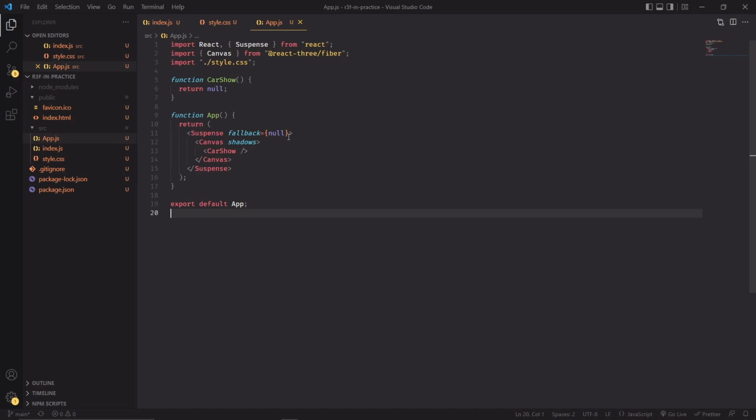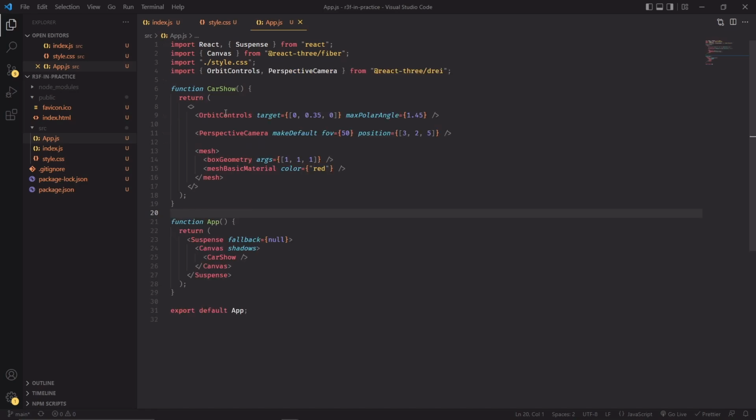All the React Three Fiber hooks need to be called from within the Canvas element, so that's why we're creating a CarShow component, which for now is just null. And I've just added some elements inside the CarShow component. The beautiful part about React Three Fiber is that you can use this JSX syntax to specify the elements of your scene. This is very convenient because, especially when you have bigger scenes, you want to componentize all these elements. And using this syntax is a way of keeping all of your elements very well organized.